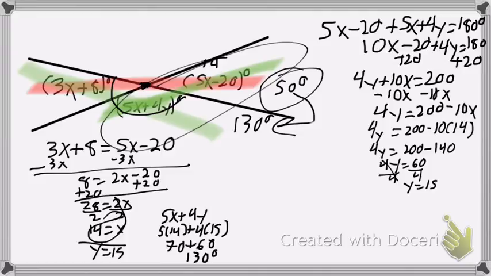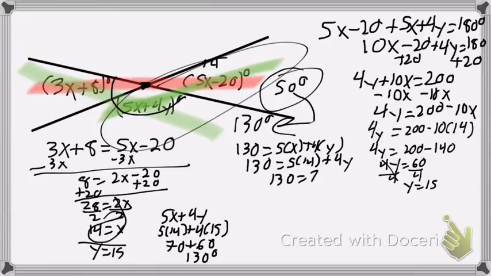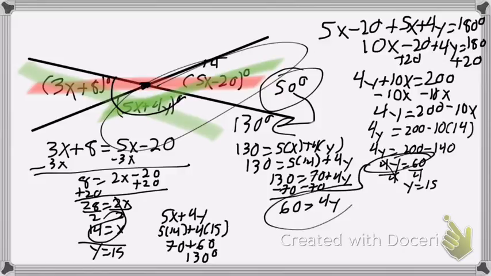So now that I knew that, I'd go 130 equals 5 times x plus 4 times y. Not really sure why I put those parentheses there, but oh well, they're there, they'll stick. And then I know that I can just plug 14 in there, plus 4y. 130 equals 70 plus 4y. Subtract 70 from both sides. And I get 60 equals 4y. Now again, if you look, that's exactly where this was right there, so I know I'm going to end up with y equals 15.